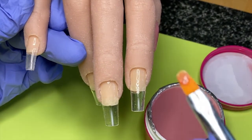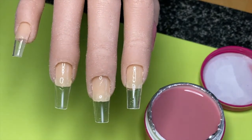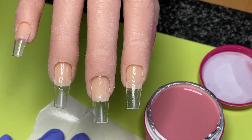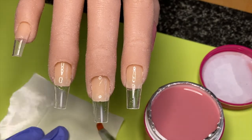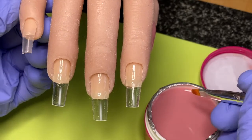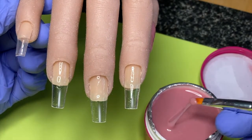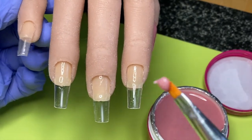To wipe this brush on, what's ideal is either your palette or bits off the back of your nail forms. And I'll just wipe my brush on it like that. I don't want to risk getting any hairs off cloths. So I'm going to get a scoop. So I'm just going to scoop across the top, like that. It's all on one side of the brush.